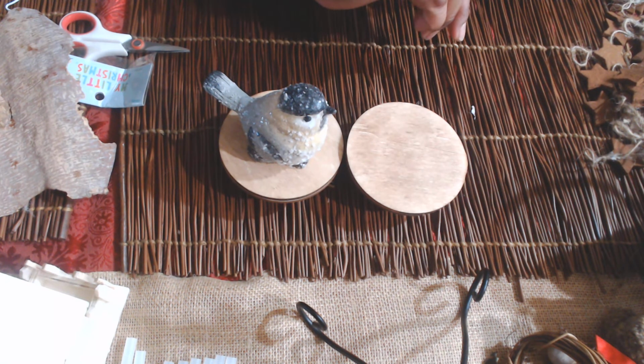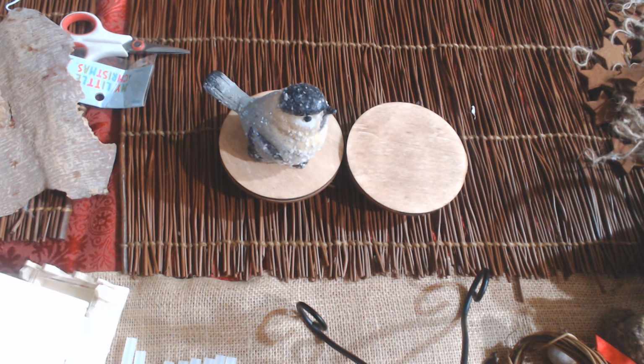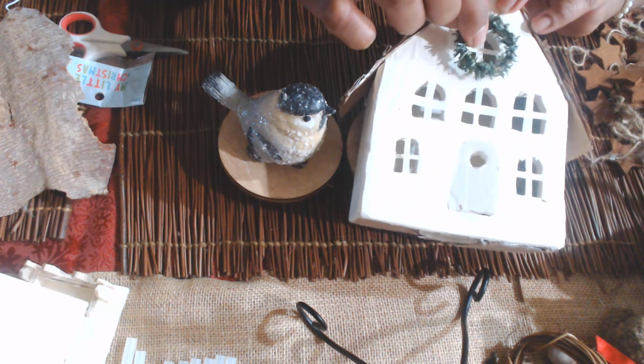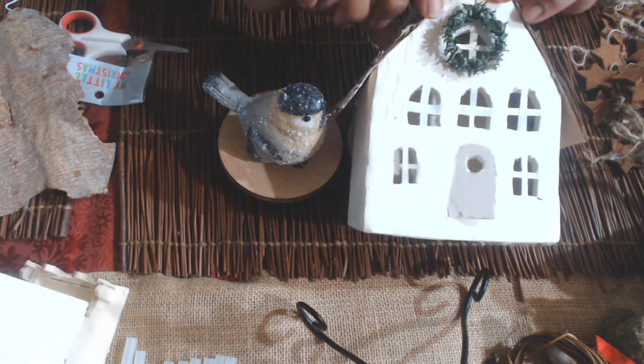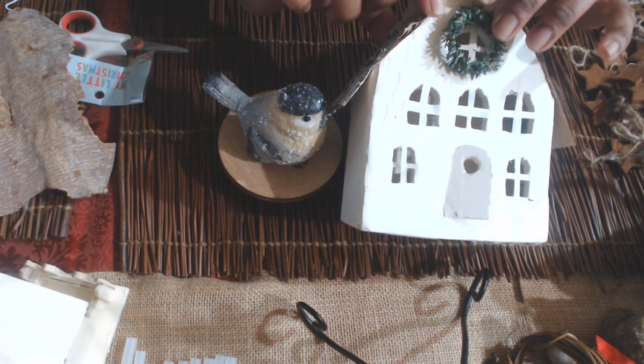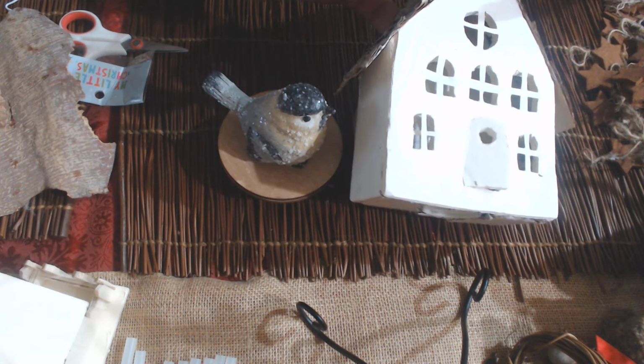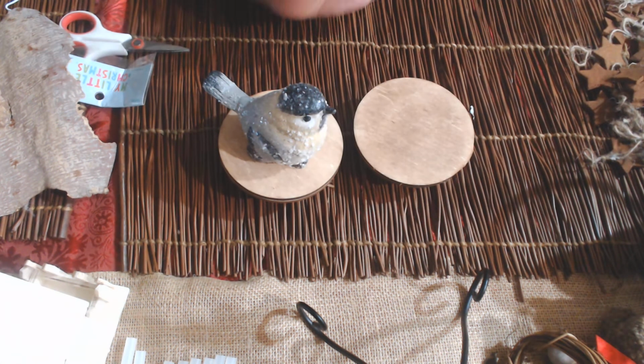So I'm just kind of glancing over the table here to see if there's anything I forgot. I'm going to put these little faux branch wreaths on the front of my row houses too, I think. Haven't solidified that in my mind yet.